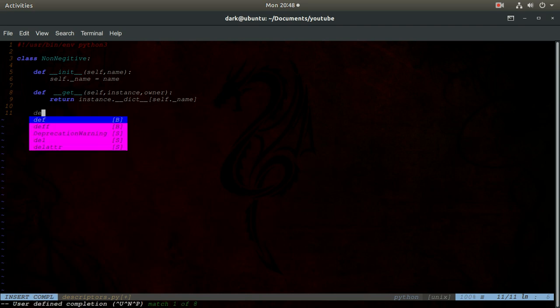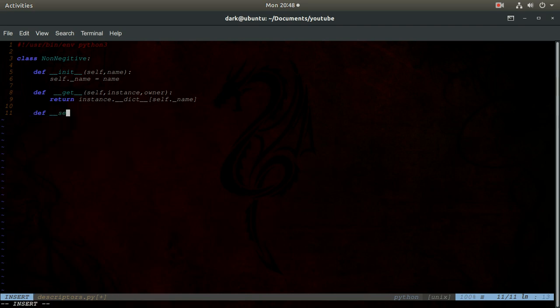Right. Now we need to set the behavior of our instance variable as well. So instance comma value.